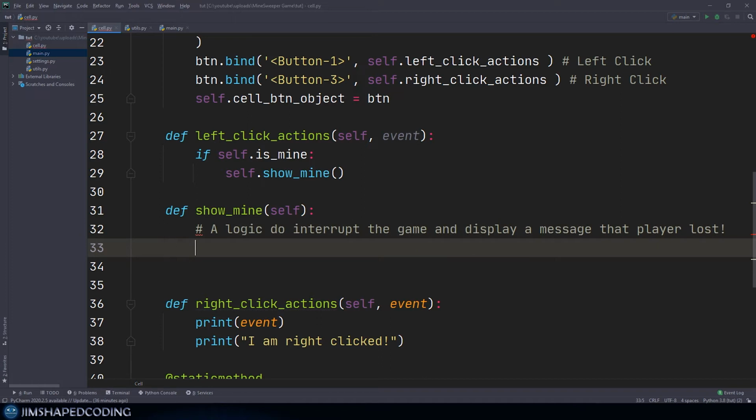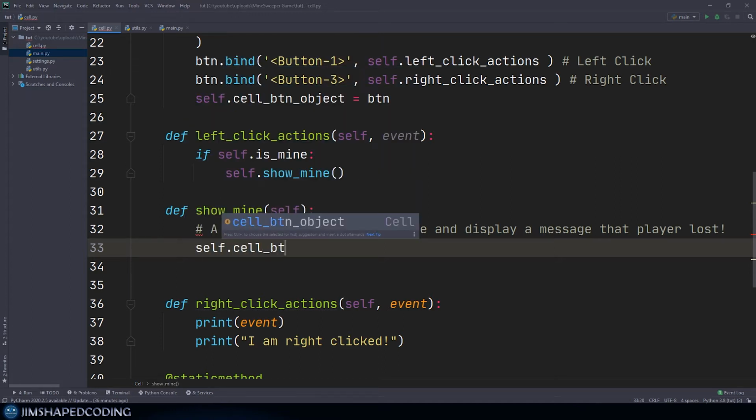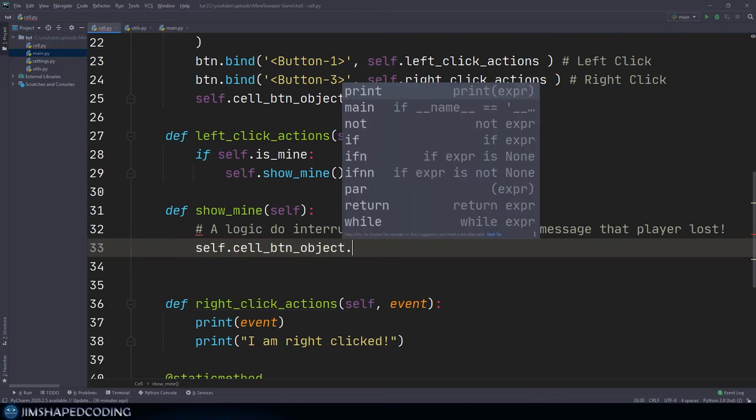But I'm not going to do that temporarily because it is going to be too annoying to stop and terminate the game every time that I click on a mine while we develop the game. So converting the background of that cell into a red background color should be enough temporarily. So I'm going to just say here something like the following: self.cell_button object, and then I'm going to configure the background color of it.